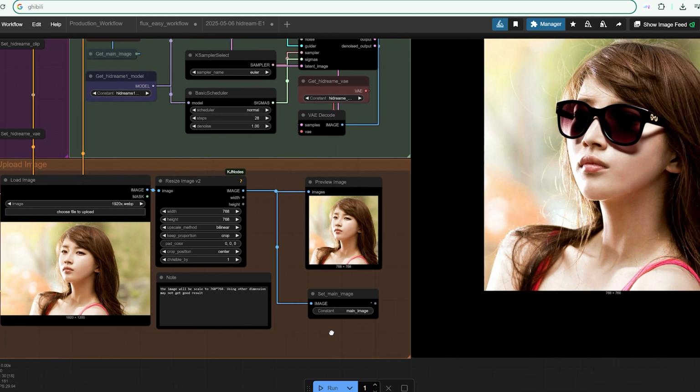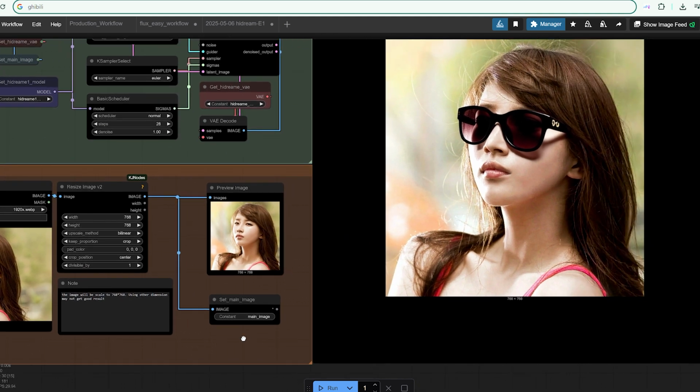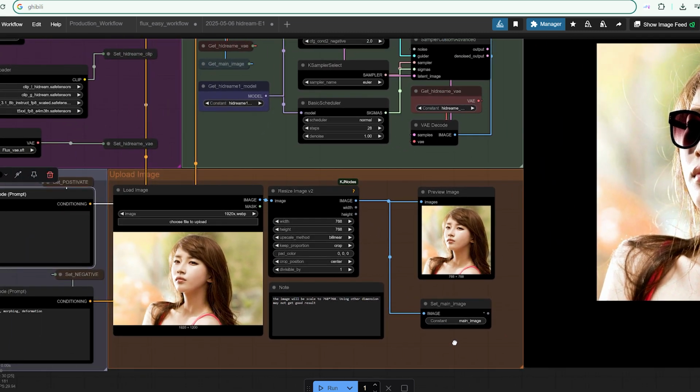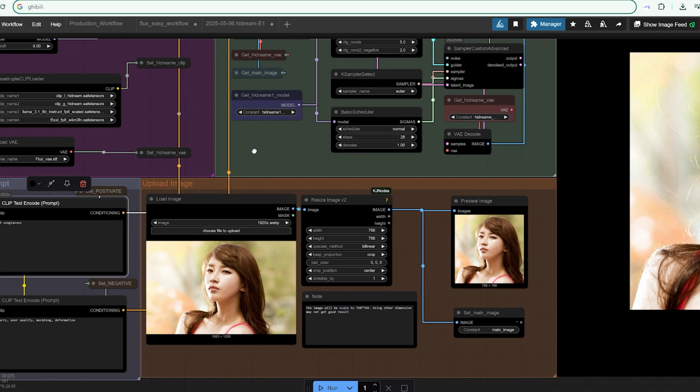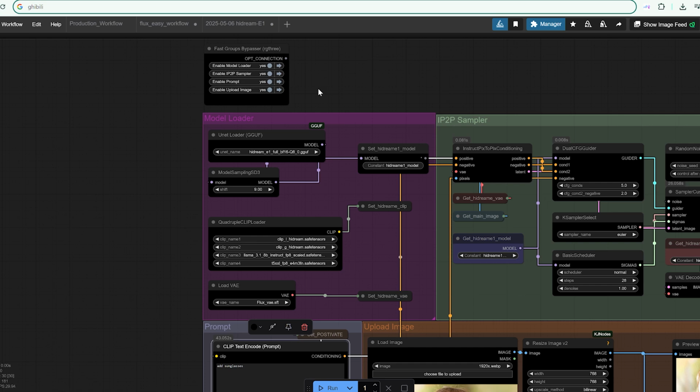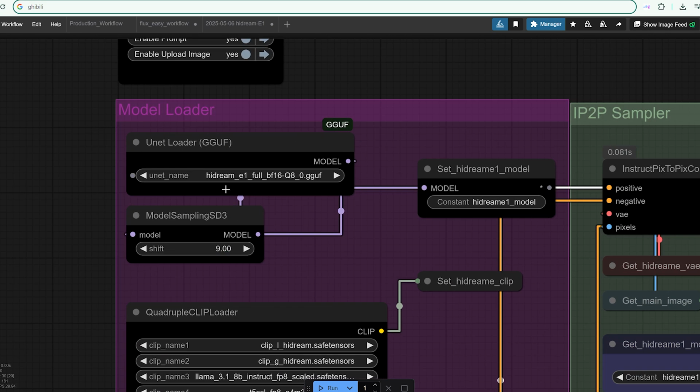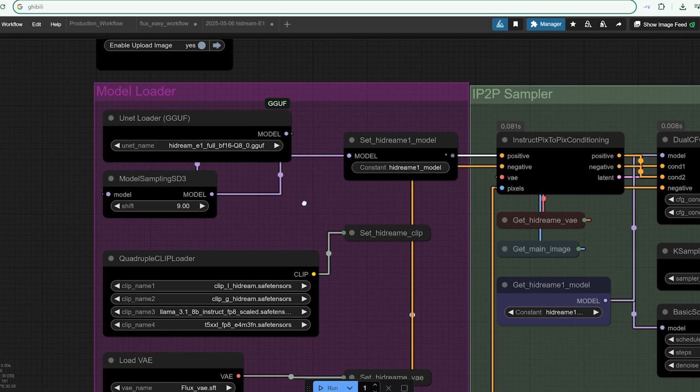Keep this in mind when choosing your source images, especially if you're working with wide aspect ratios or detailed compositions. That said, since it's quantized, it's pretty lightweight compared to full float models. That makes it a great choice for local GPU setups, and it runs smoothly in ComfyUI.